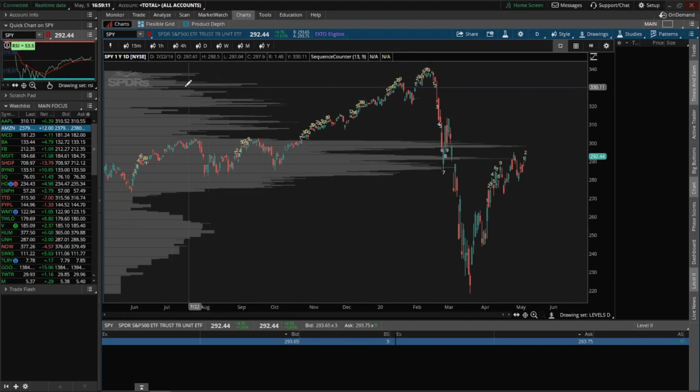And then when you see gaps like this, those are the areas where there was not a lot of opportunity for traders or investors to get in, or they just weren't interested in those prices. So for example, if somebody's asking you, would you like to buy this stock at this price? If there is no interest in that area, you see these gaps in the volume profile.